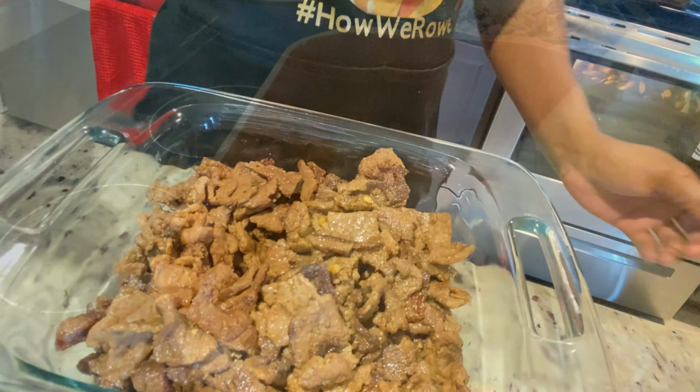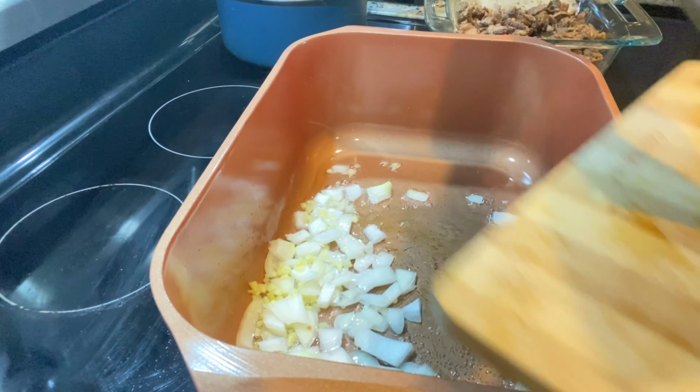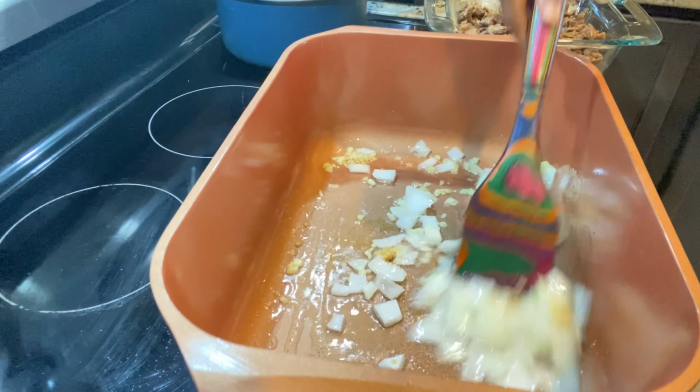Now that our steak is finished, we are going to saute our veggies. I'm starting off with my onions because I don't like my onions crunchy. I like them translucent. I'm also adding a piece of scotch bonnet pepper to add a little flavor in there, and I'm also sauteing my garlic along with my onions.